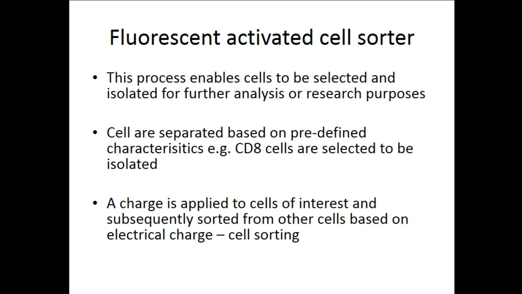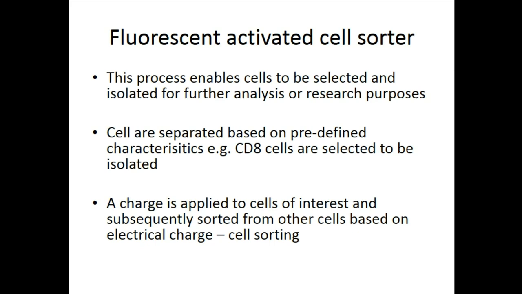Okay, the next aspect which you can fit into one of your answers is the fluorescent activated cell sorter. This is a really neat aspect of the flow cytometer, particularly when it comes to research. If you want to isolate, for instance, stem cells from a blood sample, there is a way that the flow cytometer can allow you to do this. What you would do is add a fluorescently labeled antibody directed against a cell marker that's unique to a stem cell.